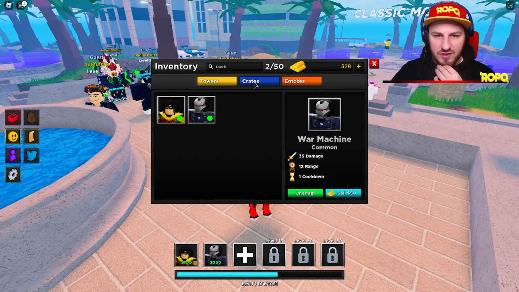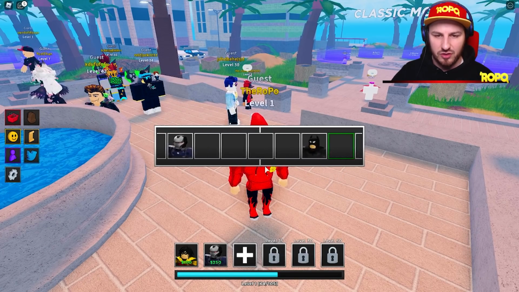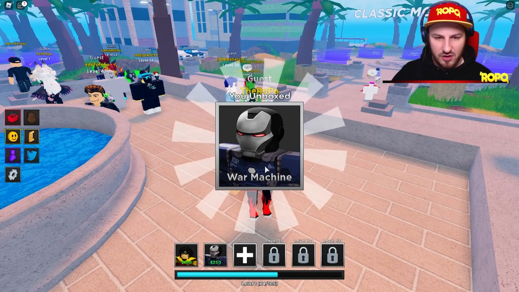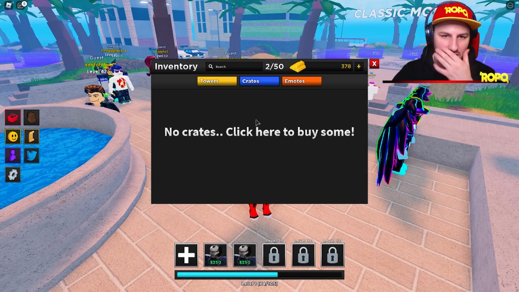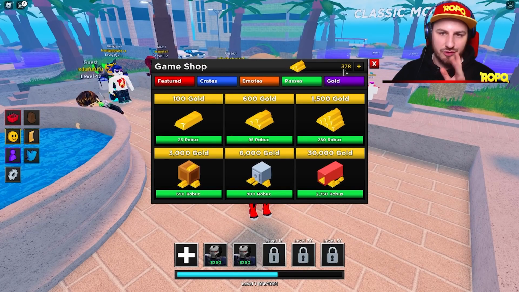Because I've got a crate here, so this is going to give me a new hero. Let's hope for something good. Another Iron Man. I already have War Machine. Oh, but bro, what are you, crazy man? I don't need him. All right, let's buy some crates. I have got 378 books to be exact, so probably going to need some more. So let's spend some cash up in here.